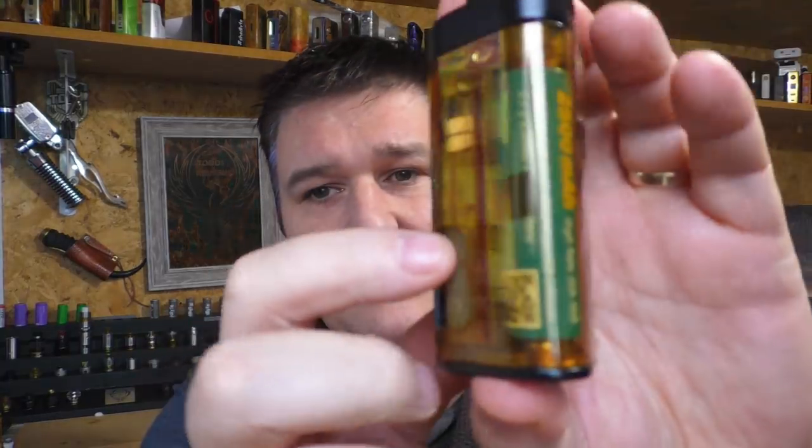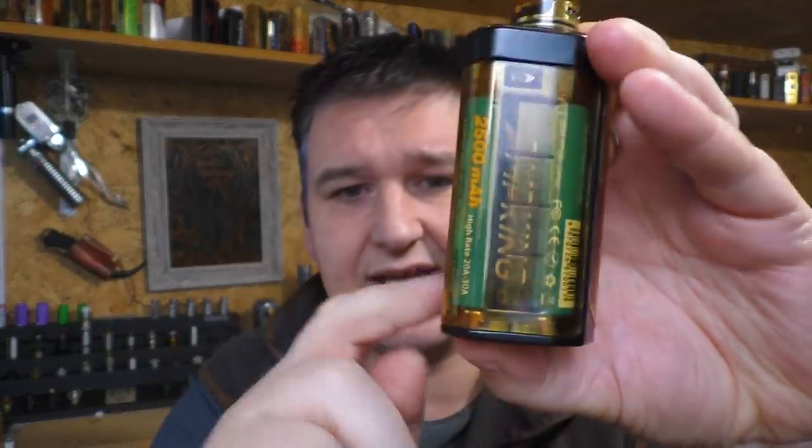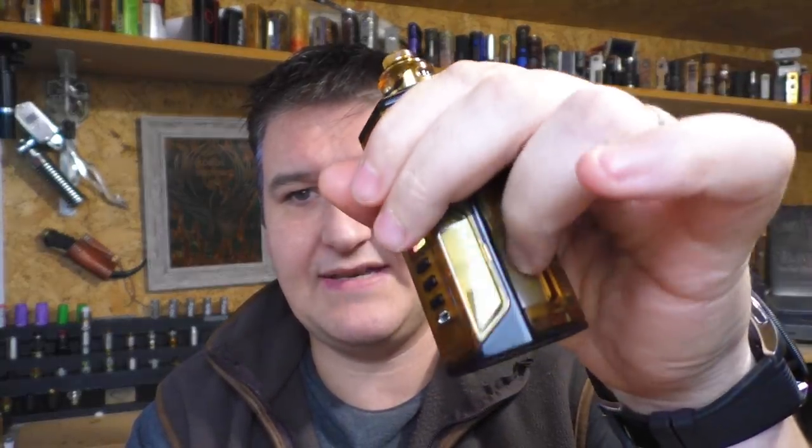Do I have any major negatives? Not really. As I said, the cutout in the door — if you dig your thumb or finger in it can be a little on the sharp side. It's not going to cut you in half, but it's something to bear in mind. Also when squonking — if I spin it around and squonk there's no movement in the door at all, but if I don't maintain pressure against this side and squonk, sometimes I get a little bit of movement in the door. Holding it normally, squonk — no problem. However, this is not for lefties. If you're a left-handed vaper, you're going to be pushing the bottle and then pulling your fingers back and digging in there.